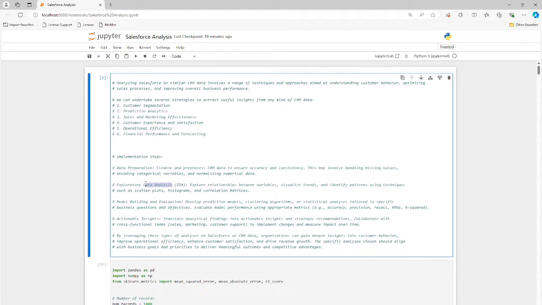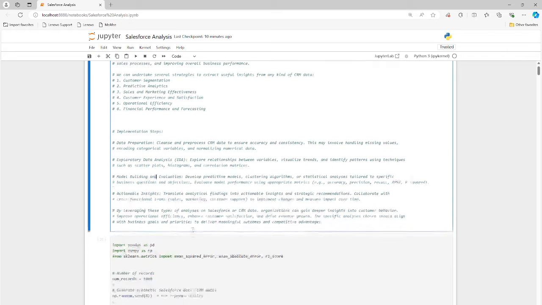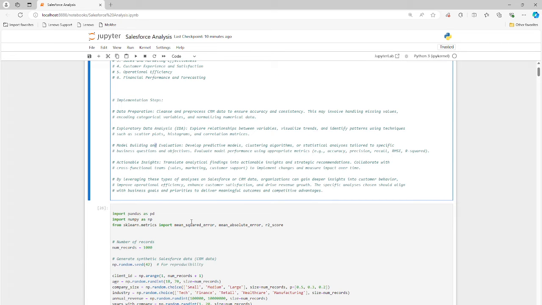So if you plot your data and you get a visual and you have this chart, a picture could be worth 1,000 words, right? You could illustrate something in a chart or graph and show it to a client or stakeholder, and they can say, yes, I understand what this is, quickly and easily. If you have to describe that to them, that could take 1,000 words to communicate that same message, right? So we have model building. We'll be building several models and testing it. We'll be generating some actual insights, and by leveraging all these techniques, we should be able to tease out some very interesting nuances in this data.